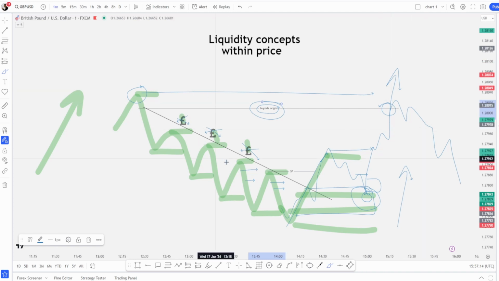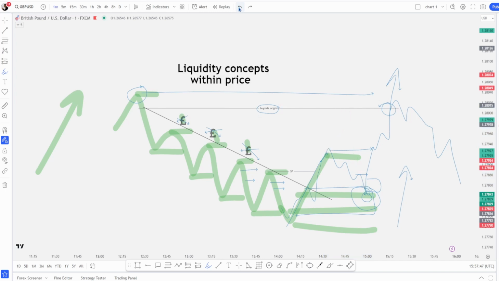Another element to make sure that you're following is we have to confirm that we do not, I repeat this, that we do not reach our buy side origin prior to pulling back to our entry point. This will invalidate your trade. Why will it invalidate your trade? Well, you lose your initial safety net, you lose your liquidity that you're using to trigger, and you also lose your first partial. We cannot compromise this if we're looking to trade within these small parameters.